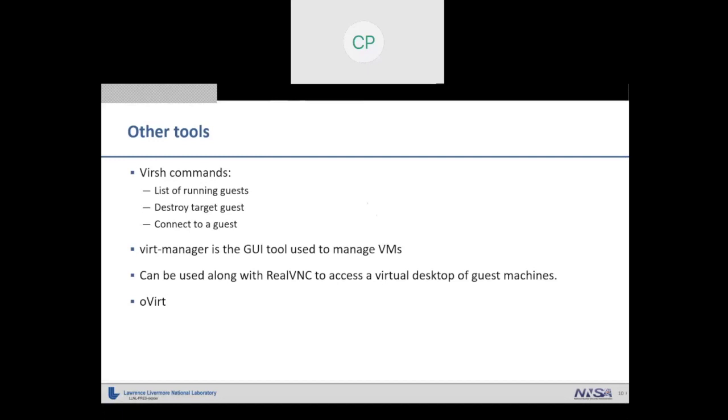In certain cases, we were not able to set up a serial console for a guest by connecting through SSH, so we were able to use Virt-Manager along with VNC to get a virtual desktop of the guest we created. In order to get VNC to work together with Virt-Manager, there is some additional setup required. And another tool that's worth mentioning is oVirt, which is an open source virtualization management platform that was created by Red Hat. oVirt is useful for large-scale kernel-based virtualization management.